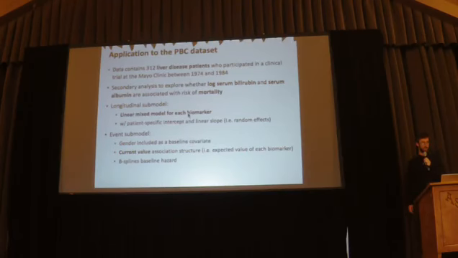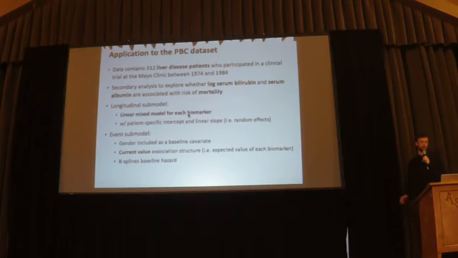I'll spend the last few minutes talking through an example application that will show a few of the functions we can use in the RStanArm package. I'm going to use a widely known data set in the biostats literature, the freely available PBC data. It contains 312 liver disease patients who participated in a trial a number of years ago. We're not going to be concerned with treatment effects here. Instead, we're just going to look at the associations between bilirubin and albumin, two biomarkers that were measured on those patients over time, and their association with mortality.